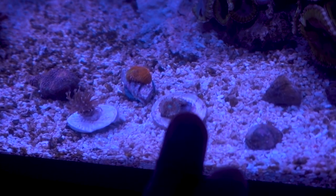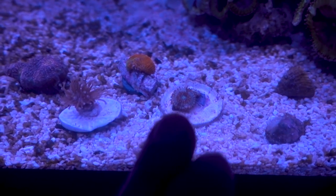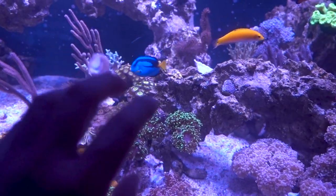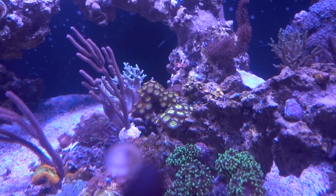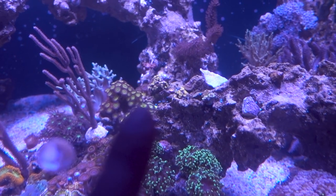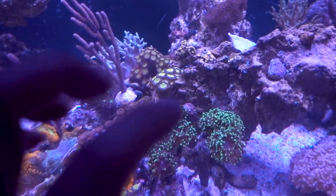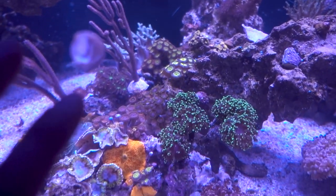On top of that, not just one polyp — there's actually a baby on the other side as well. I'm a big fan of zoas or pallys with really nice intricate details, so this is right down my alley and would be an awesome addition to the zoa garden. Right now I'm planning out the zoa garden because I feel like I've made the mistake of putting too many zoas with similar colors next to each other. For example, we got Sour Apple, King Midas, Rasta — they're all kind of similar. I'd like to add some red or orange zoas among the mix so we get a nice little contrast in the zoa garden.